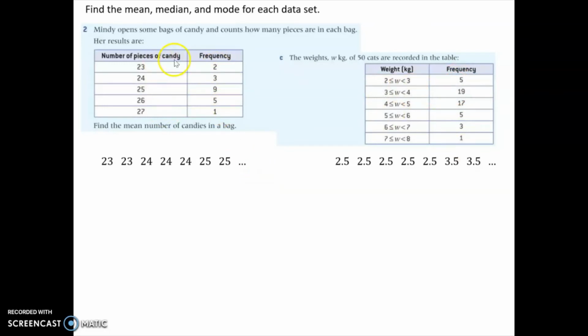Okay, so now let's find the mean. To find the mean here, you can just do 23 times 2 plus 24 times 3 plus all that, and then divide by the total number, which is all these. Try that now. Okay, so here's the calculation for that one. Again, 23 times 2 plus 24 times 3 plus 25 times 9, because that happens 9 times, and so on and so on. And if you add all these up, your total count is this, which looks like 20. So, and the average then works out to 25.